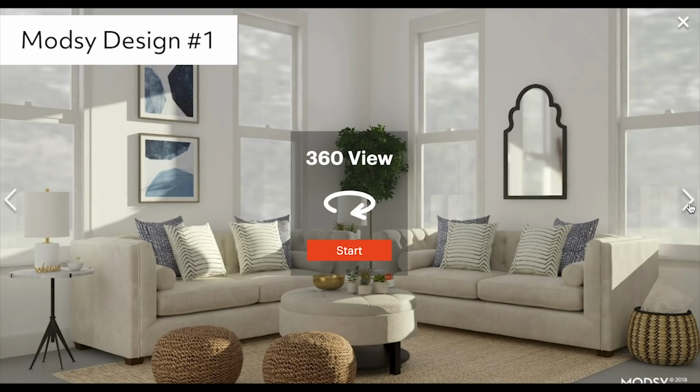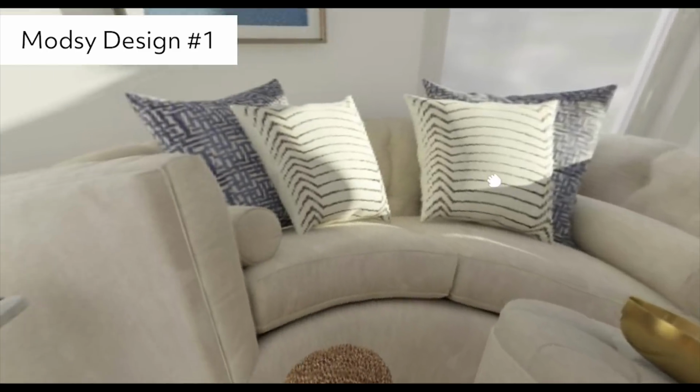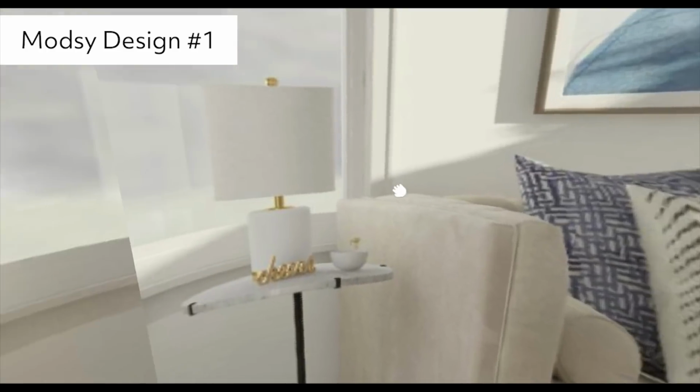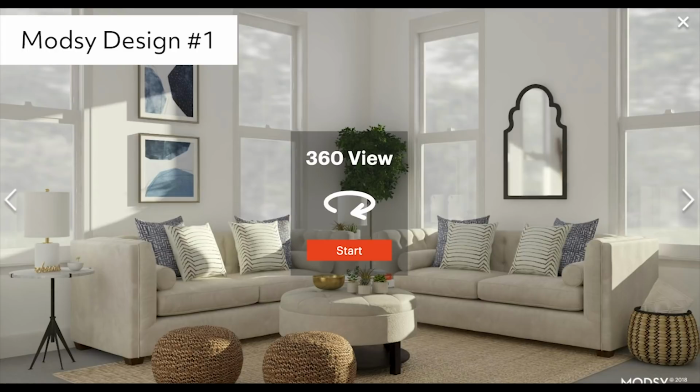Now, I would love to show you the 360 view. This is the most compelling part of the experience for me, but whenever I record my screen, it goes into a weird fisheye mode. See? It looks weird and distorted, and this is not at all what it looks like when you're not recording, so that's unfortunate. You're just going to have to take my word for it. It's really nice. The level of fidelity that they provide, especially in the 360 views, I think is really cool.